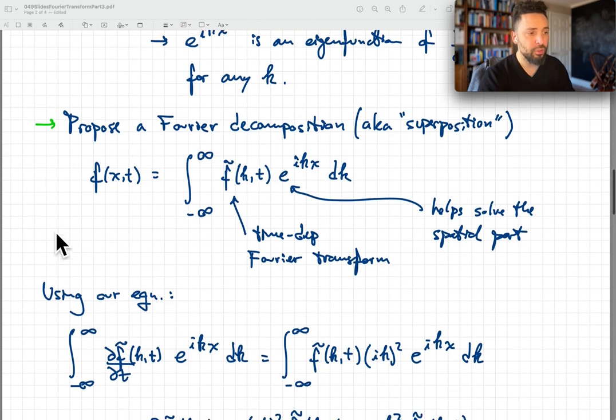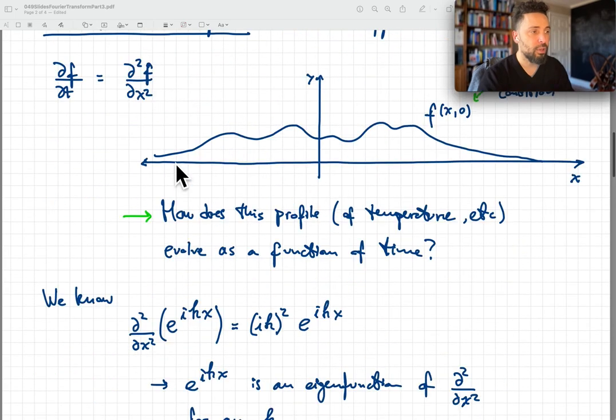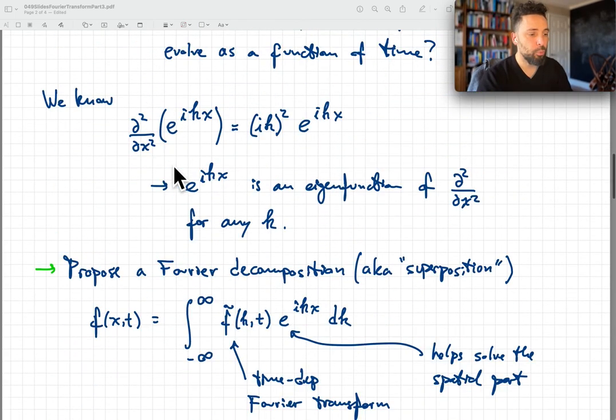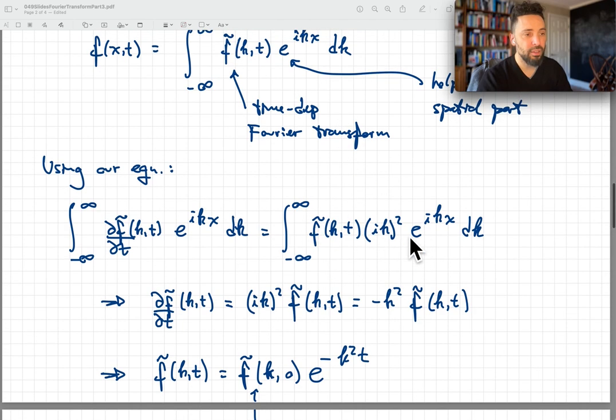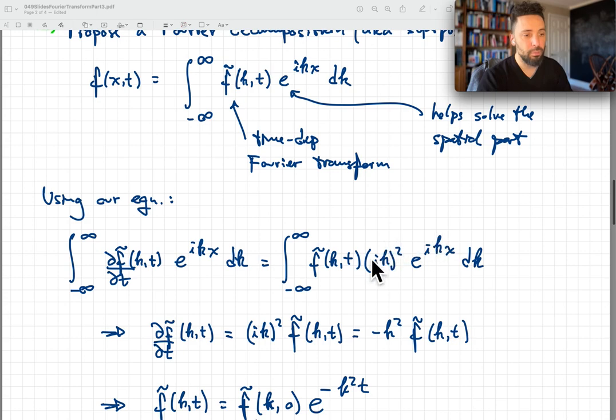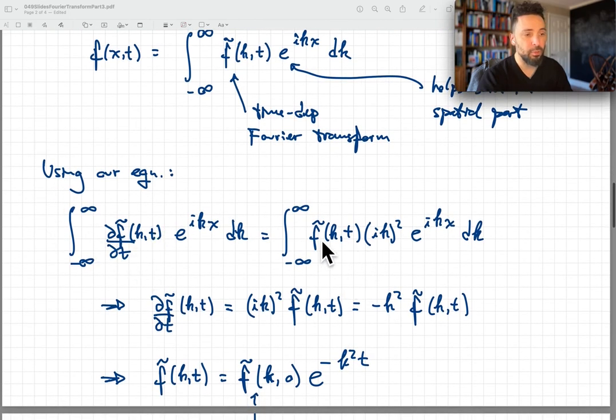Now, using our diffusion equation, we can take this form and insert it into our equation on both sides, on the left and on the right, and what we obtain on the left is simply that the time derivative hits this f tilde factor, whereas on the right, the spatial derivative will hit the Fourier factor e to the ikx and will bring down two factors of ik. So we have ik squared times our Fourier factor. And so what this tells us, these two Fourier representations being equal on both sides, given that e to the ikx is a function that is linearly independent for different values of k, is that this piece has to be equal to this piece over here.